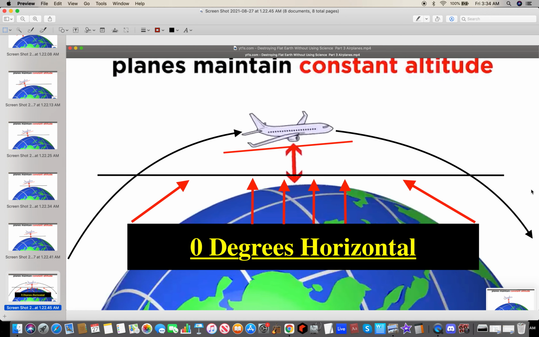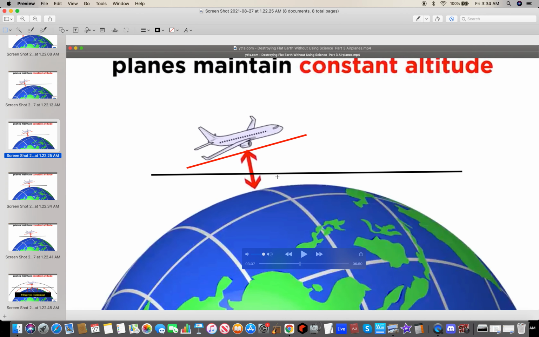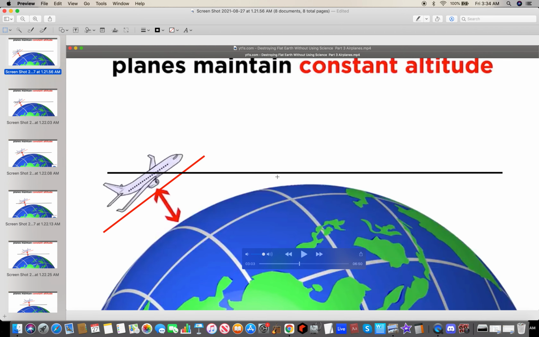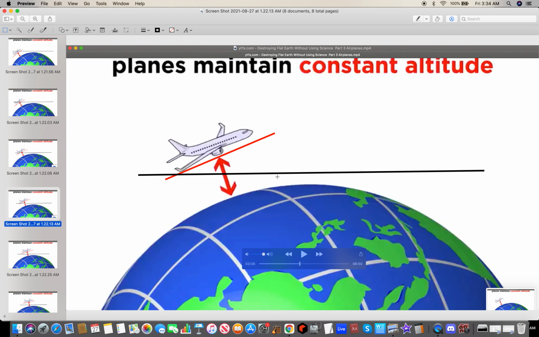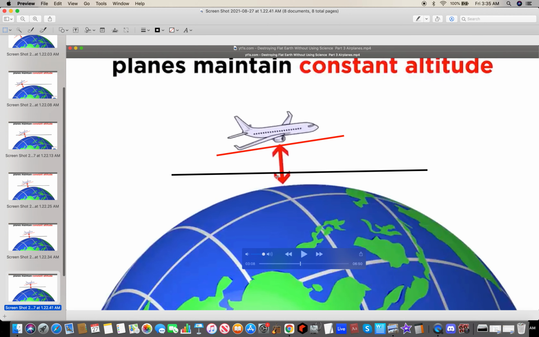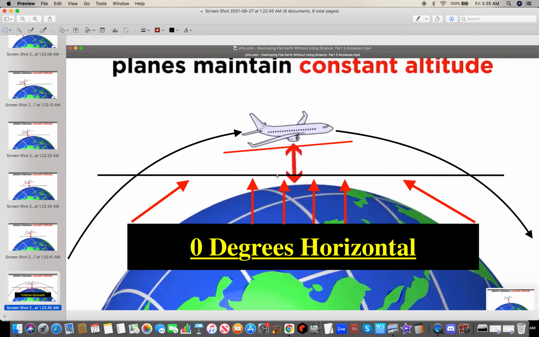But that data would also mean that you'd have to prove that horizontal lines don't have to be parallel, and 0 degrees horizontal can constantly be violated, that you can create a whole new 0 degrees horizontal at a completely different angle from what the last 0 degrees horizontal was. That means you're going to have all these different 0 degrees. That's 0 degrees in our world. This is 0 degrees, this is 0 degrees, this is 0 degrees. How many different 0 degrees do you need to have?